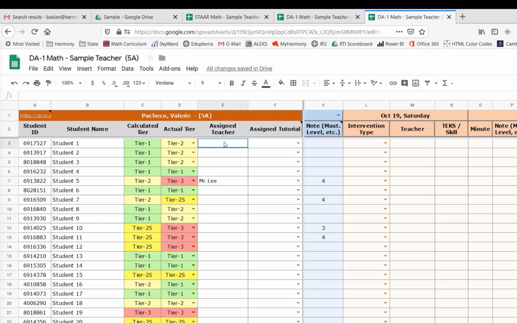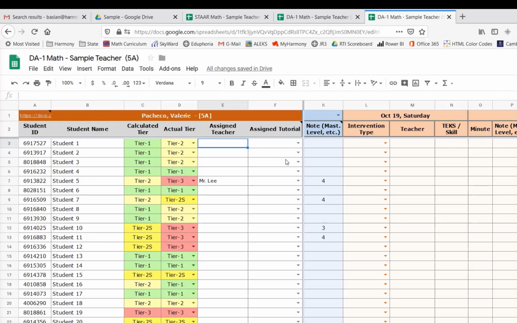Second, assigned teacher is very much the same thing. You just type the name. I am getting questions like, what is the format for the teacher's name? First name, last name, or just last name, because I see all kinds of them. There is no certain format. Whatever you type over here, that's what you're going to see in the Power BI report. So my suggestion is first name and last name, just to prevent any confusion. As long as you can recognize that name in Power BI, you're good to type whatever you want.